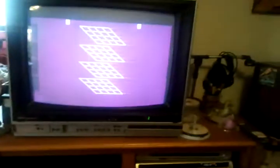Maths game. And with this one, I think you switch it by turning it on and off, and it goes to the next game. There we've got 3D, probably tic-tac-toe, something like that. Switch it off again. There's another one. So yeah, there's plenty of those sort of board games in that cartridge.